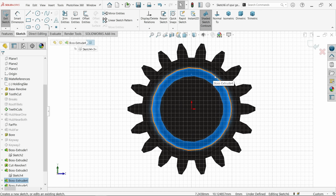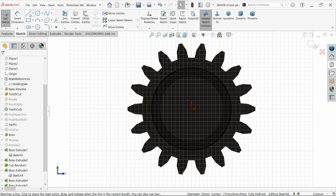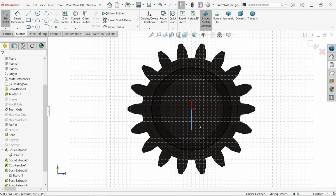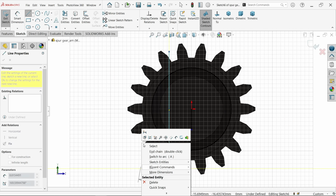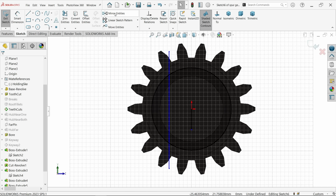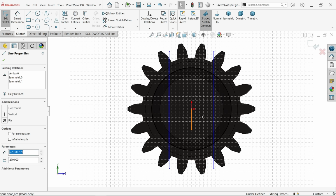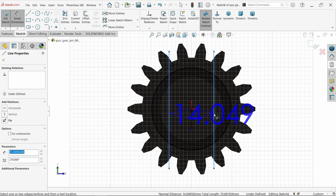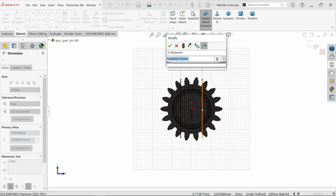Now select outer line, convert entity. Activate line. Let's make one center, exit, again line. And activate mirror entity. Let's select this line. Make sure selected copy and mirror about this line. Okay. Make sure this line is a construction line. Let's say smart dimension. Now this center distance is given 20 millimeter.